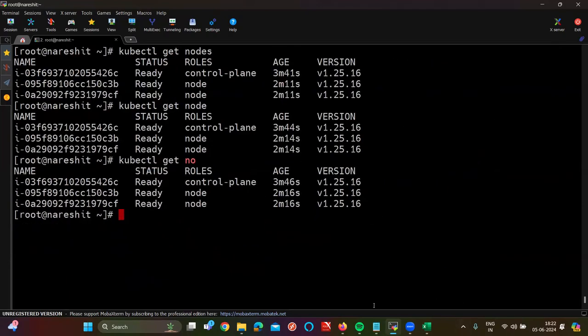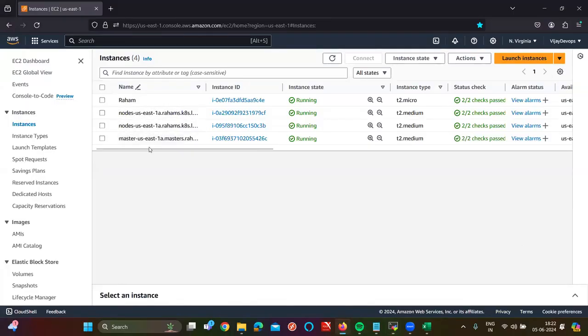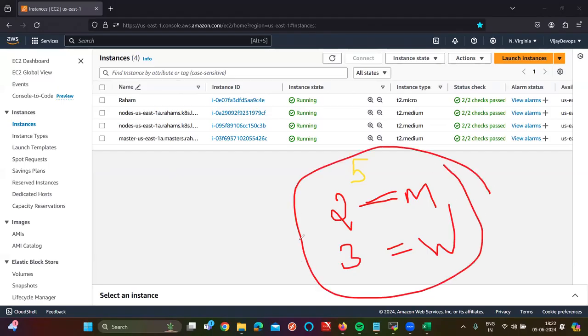So now in today's session, I'm going to show you how to manage the cluster. Currently, if you go and see how many worker nodes are there, 2, and how many masters, 1. But in real-time architecture, you are going to create 5 nodes. In these 5 nodes, 2 of them are master nodes and 3 of them will be worker nodes. This will be the ideal cluster. Why? Because unfortunately, if one master node failed, how will the worker nodes be managed? That is the reason we create 2 masters. But for practical purposes, I am showing you 1 master and 2 worker nodes. In a real-time production environment, you will be equipped with 2 masters and 3 worker nodes.